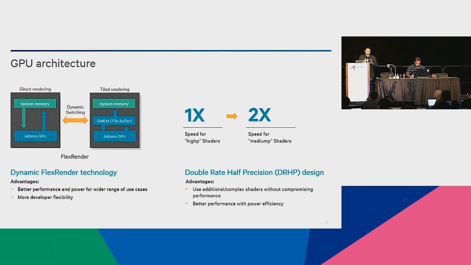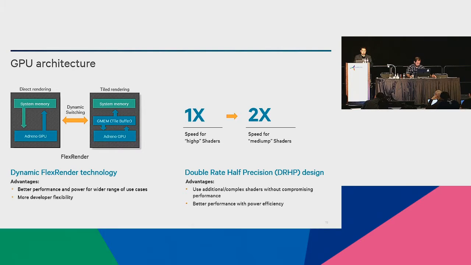Basically, we do respect the precision of the shaders that you specify in your pixel or fragment shaders. For example, on most of the GPUs on mobile today, it doesn't matter if you specify high precision or medium precision, medium P or high P for that matter. It always processes at the same speed. But on Adreno GPUs, if you're using medium P, which is mostly the case in all the games, you are going to get twice the performance.